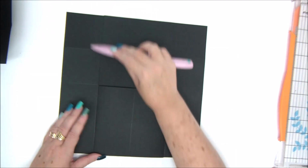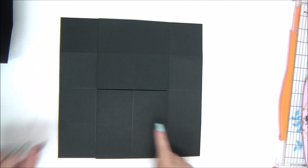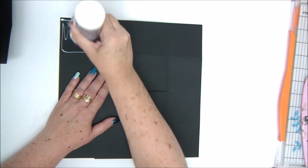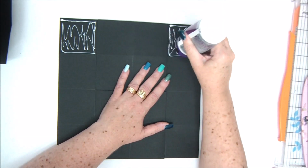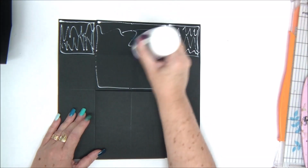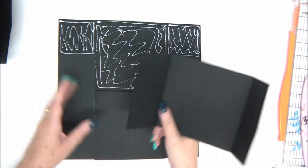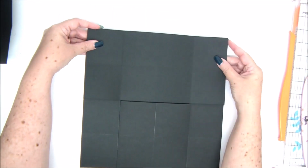And now we are ready to attach these next 2 parts. Now we're going to apply glue to the corners and the center squares. So the corners first, and then the entire center square. I like to work with liquid glue because it allows me to align the papers perfectly. Then horizontally attach another piece, aligning it perfectly with all the edges.